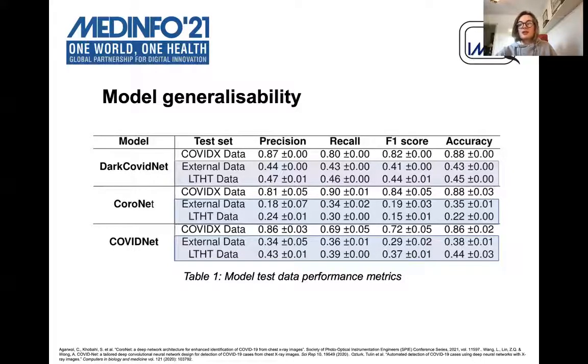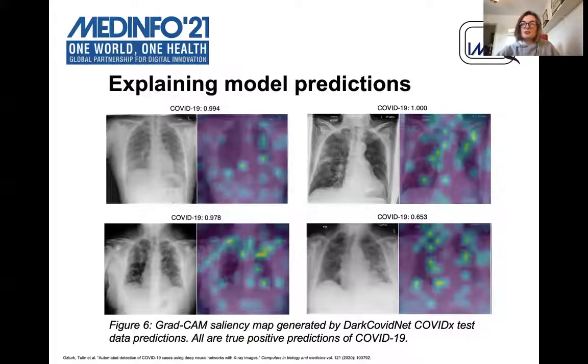So to further investigate why this was happening, we looked at the features the models used to predict the class of a given COVID-X image. So for this, we applied GradCam, a standard approach for model interpretation. We do this to identify the most important features in the correct prediction of COVID-19 positive chest X-rays. So on this slide, we present class activation maps. These are heat maps that represent the significance of image features in model prediction.